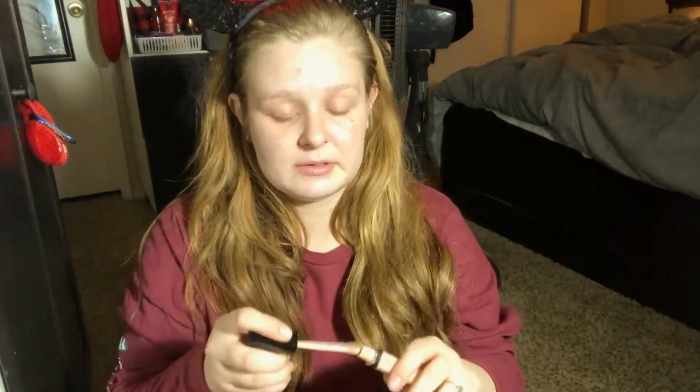I'm looking over here because my mirror's over here. So I'm only able to get this from Walgreens now, which I guess is fine, because I have a Walgreens literally less than a mile from my apartment. But the only thing about it is Walgreens just tends to charge more in general. This is a very affordable concealer, which is what I like about it. It's very, very good concealer. And it's about $4 at Walmart or Target if they were still carrying it.